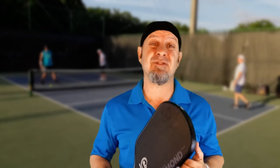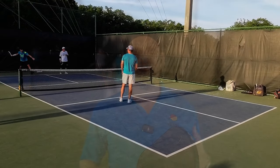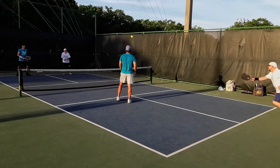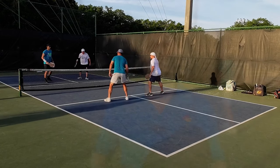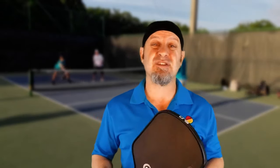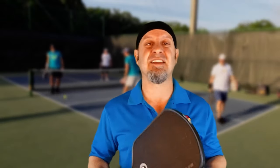I would always recommend playing a paddle stock before adding any weight to it. I know we want a paddle at a certain weight — look at the way that you play and where you're going to weight the paddle. If you've got to play at 8.5 and the paddle is 7.7, put the weight the way you like, but be warned that this will shorten the lifespan of your paddle. Overall, I love what they've done with this paddle. This 14 millimeter is hot — great touch, great feel. Let's get into the specs.